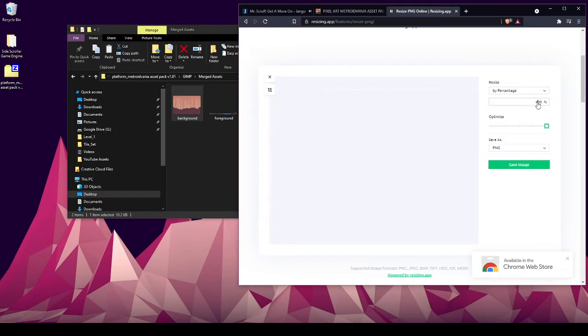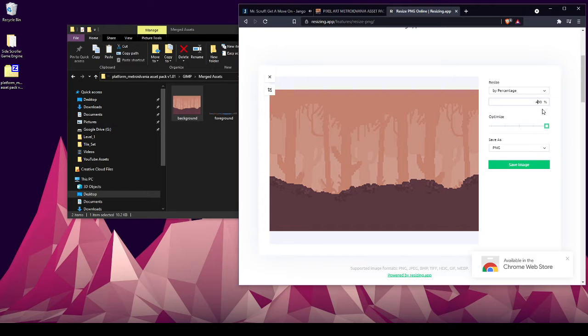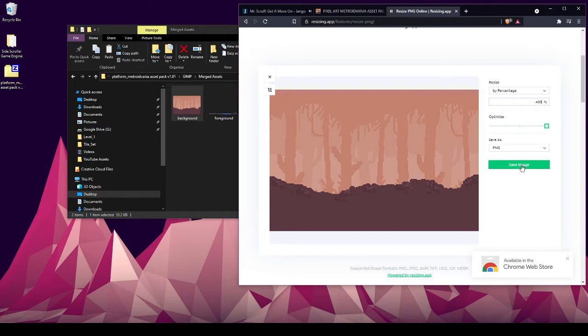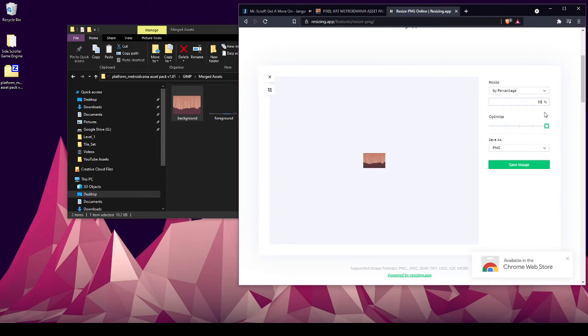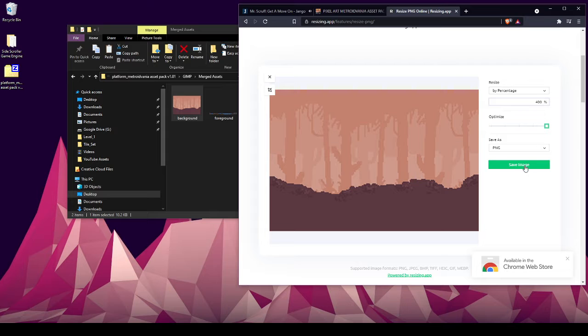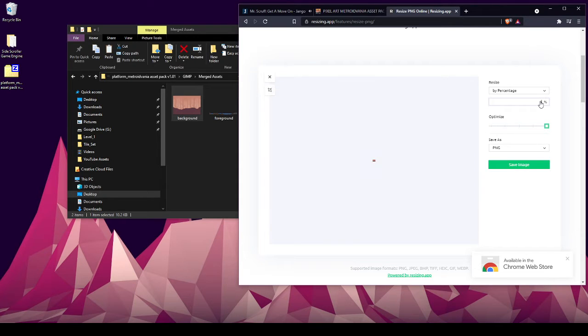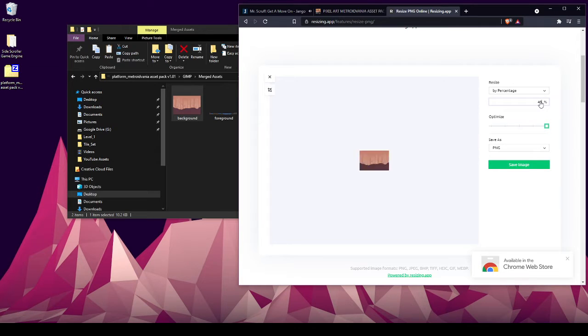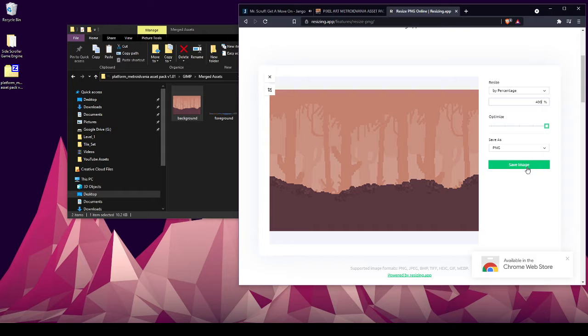You know what? I don't think 400% looks that bad. Let's, all right, I'll make it 400%. We'll just keep it the way it was. I mean, I don't see much of a resolution difference. So you blow it back up to 400. That's fine. What if we were to do 500? All right, I think 400 is going to be good. All right, so now we're back at the same resolution.